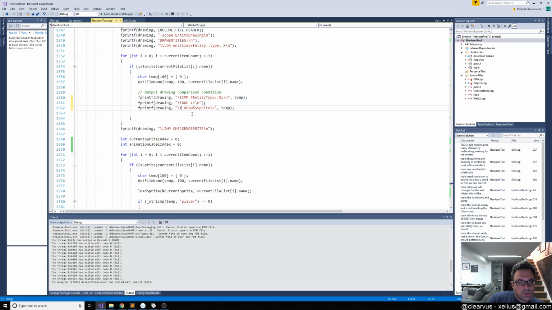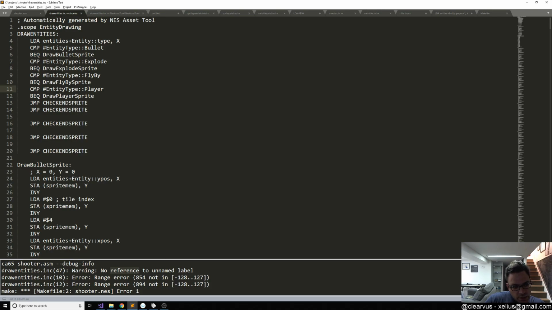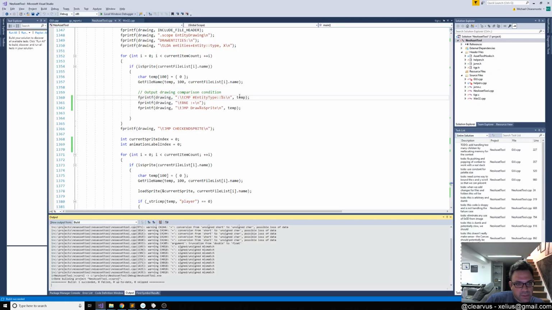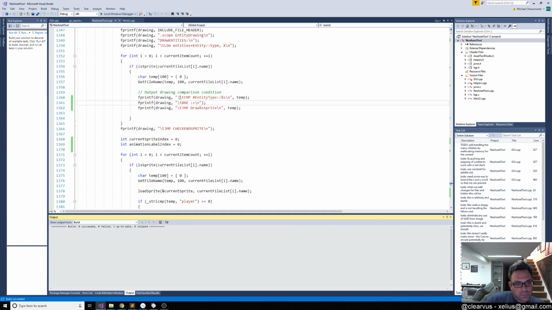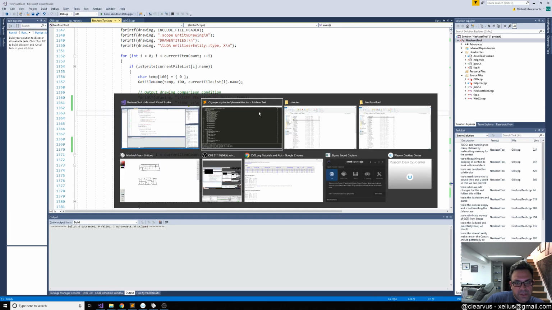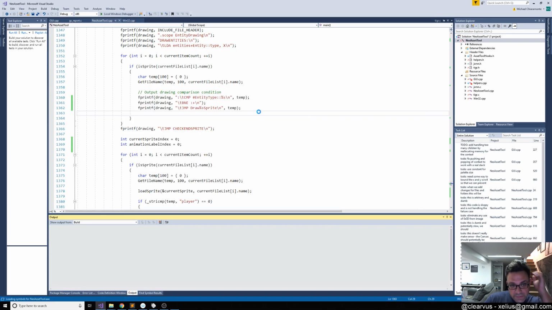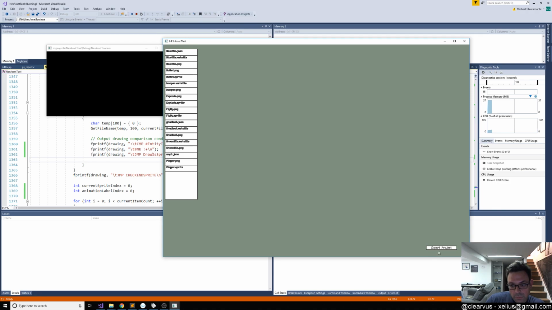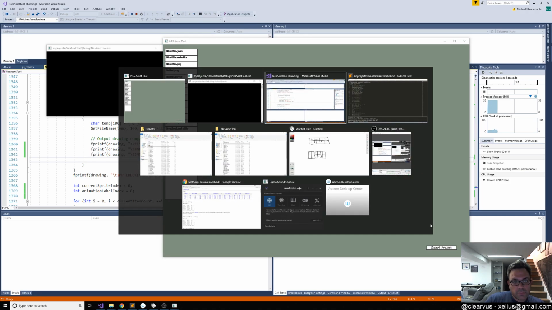And then this is a jump to that, and it's got its anonymous label. What that warning was about, the no reference to unnamed label, is that for the first entry there we have a label that never gets used by anything. We can fix that pretty easily. I don't really care about it right now. We'll fix it once we verify that this code is actually working.